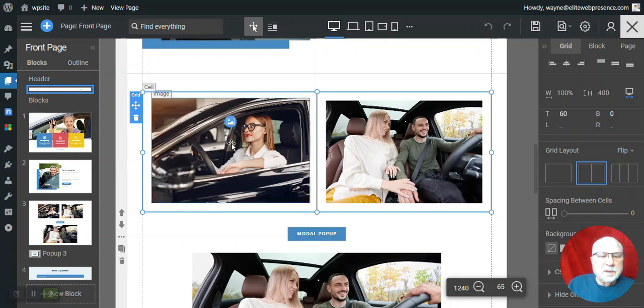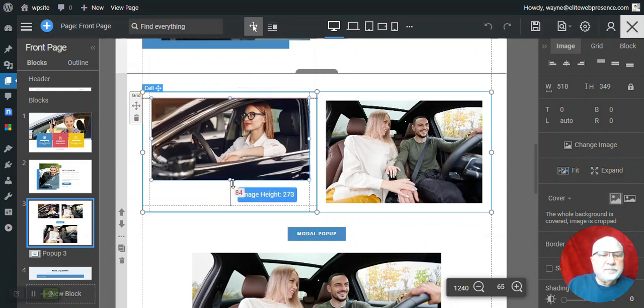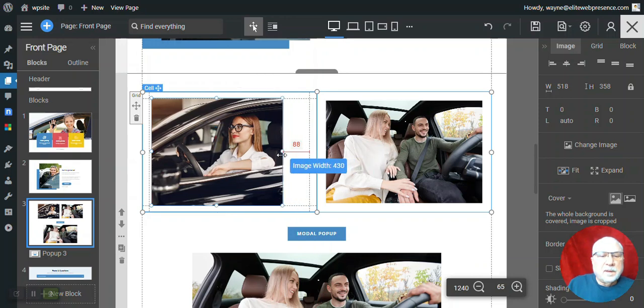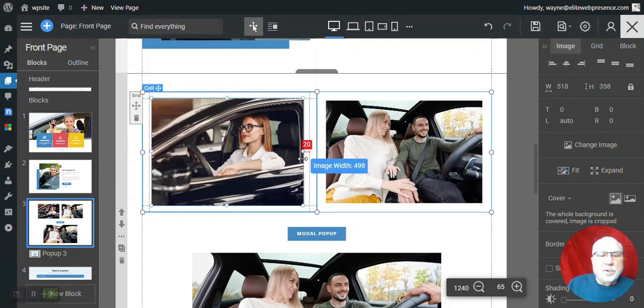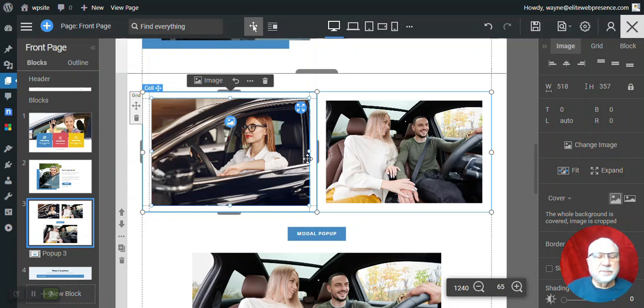Now you notice here that you can click on the image and you can select the dots around the size, and you can change the height, you can change the width, and as you do so, it adjusts. As you change the width, it adjusts the height and vice versa to keep the aspect ratio as it needs to be for a good clear picture.